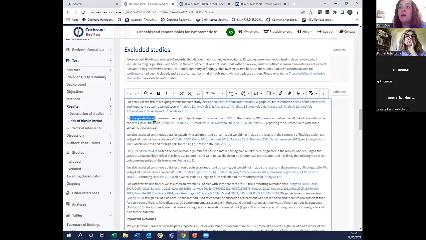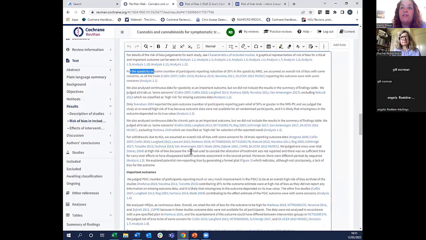For the spasticity outcome, we assumed an overall risk of bias with some concerns, as the trials reporting the outcome were of some concerns. In some places it picks out what the particular issues were. If it's low risk of bias, there won't be much to say about the outcome, but if there's some concerns or high risk, you can point to what the particular concerns are for that outcome.